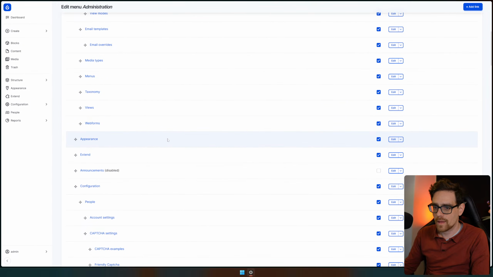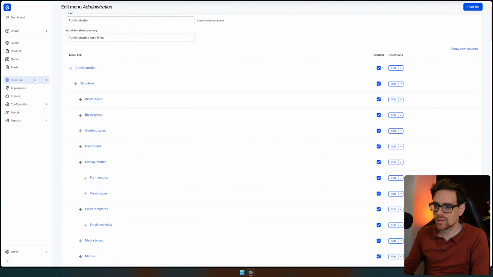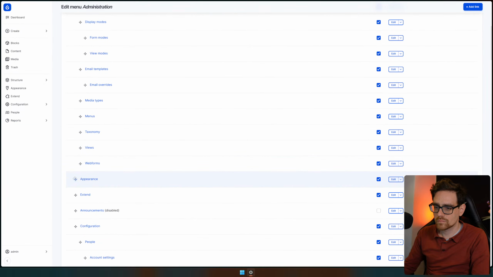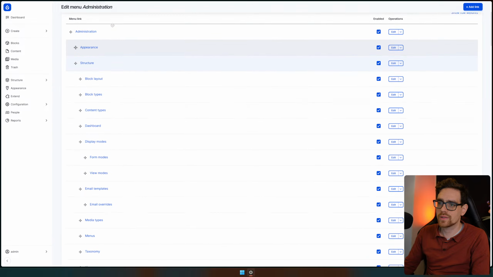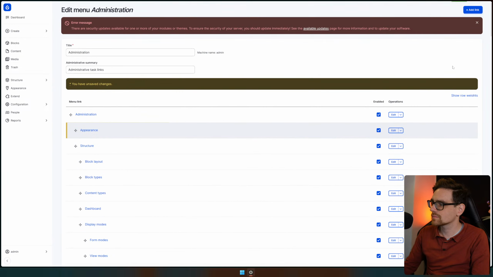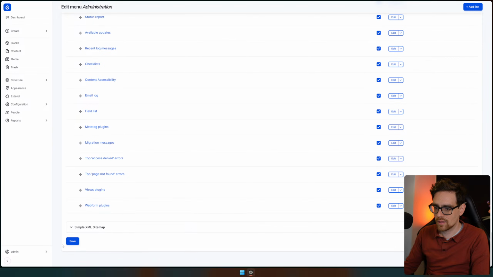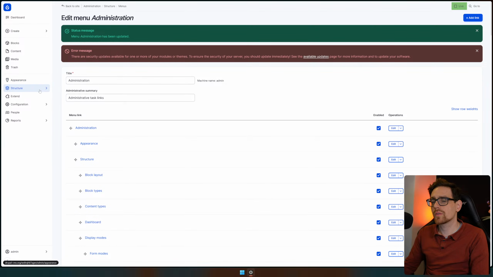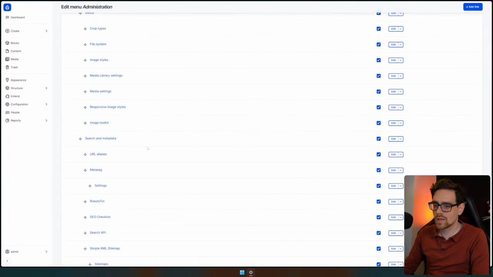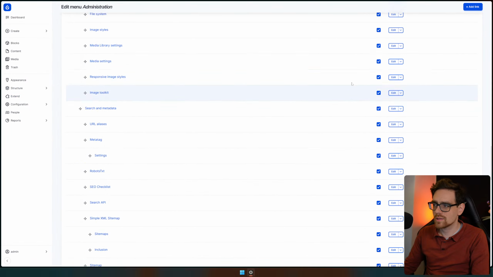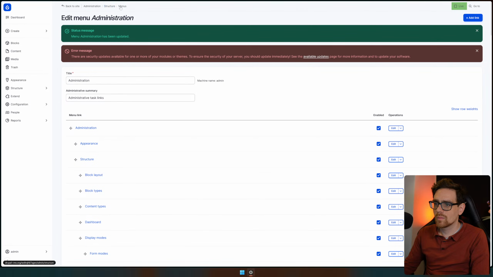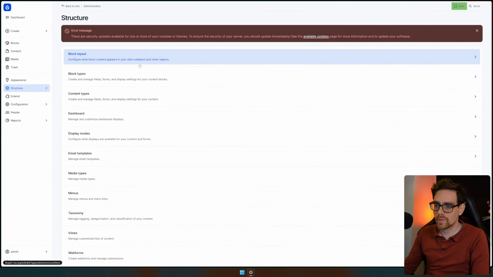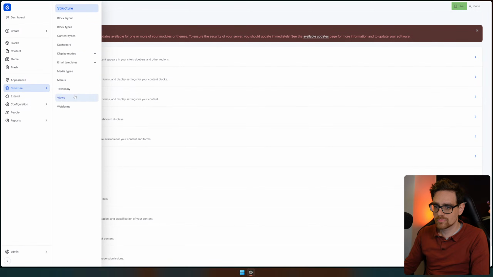Administration, appearance. So it looks like this section can be changed. For instance, if we think appearance is more important, we can make those changes and then hit save. And there we are. So this is also very nice if you want to add a custom UX in the backend. That's actually really awesome. Because that's really horrible in WordPress. It's just overwhelming what you have in the backend.